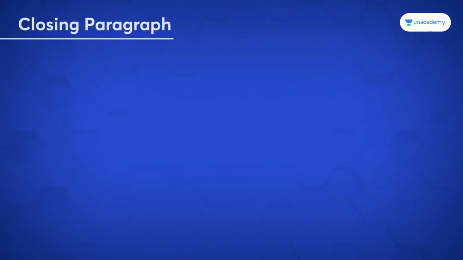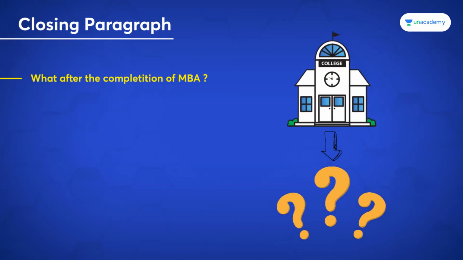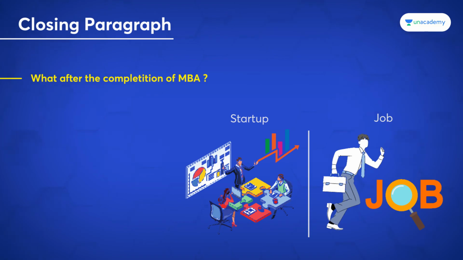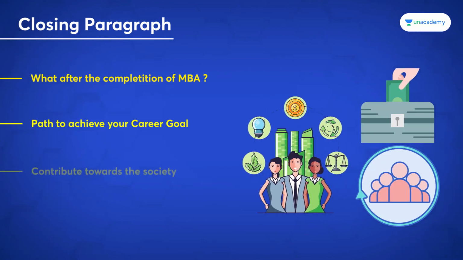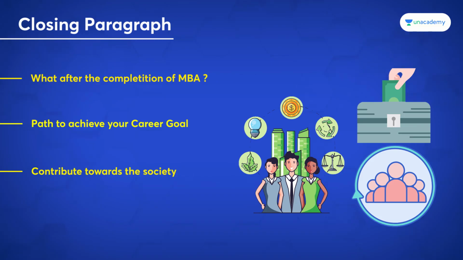Now let's see how to create the closing paragraph, which is very important in terms of leaving a lasting impression. You can start by explaining what you want to do right after completion of your program. Do you want to take up a job or set up a startup, something like that. Also talk about how you will move forward in order to achieve your career goals. Don't forget to mention how you want to contribute towards the betterment of society or your countrymen.